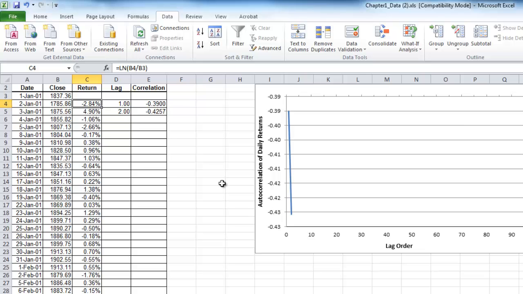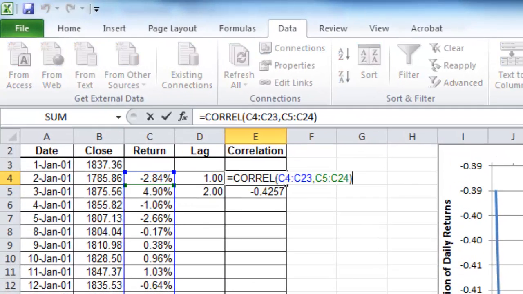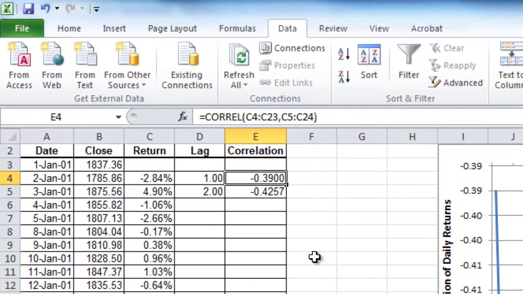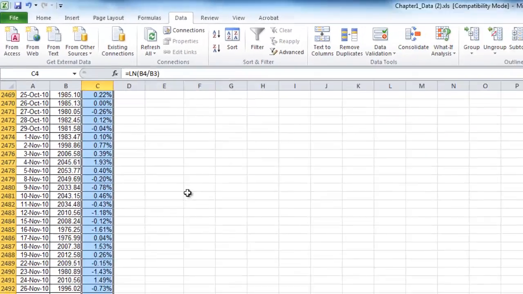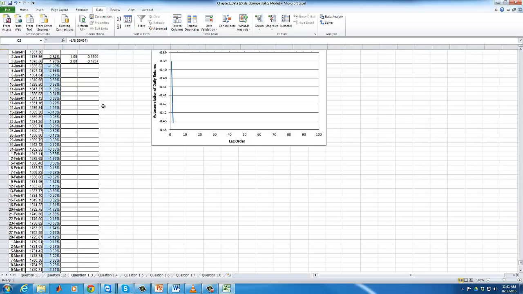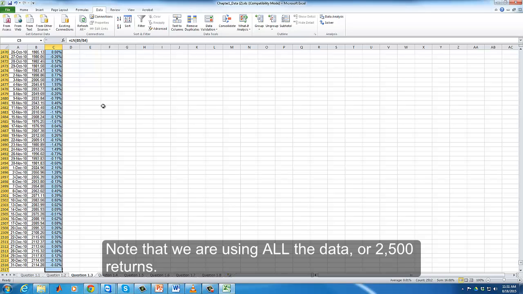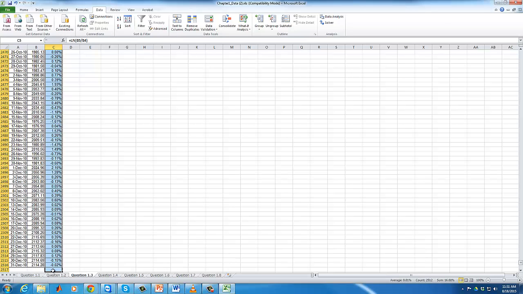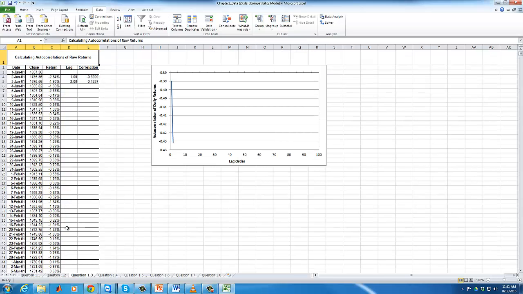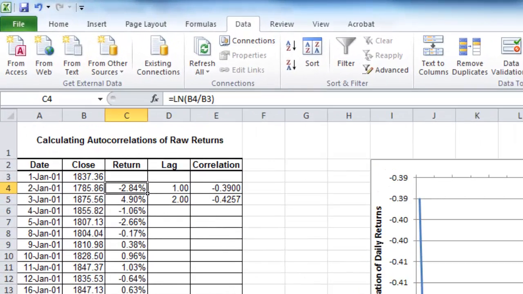Now, when you take the whole series, you can do the same, one by one, and then you start moving one by one. But the other trick is that the correlation function ignores the empty cells. So if you actually go and compute the correlation of the entire series and then you drop it by 1 and extend it by 1 here, then basically what you're going to get is that the last correlation is not going to be computed just because here there's no data. So that's kind of a trick that you can use in order to be able to compute the 100 lag correlation. The other trick you need to know is how to use the dollar sign.